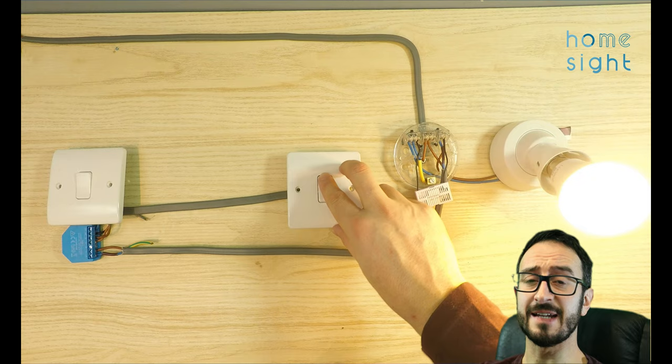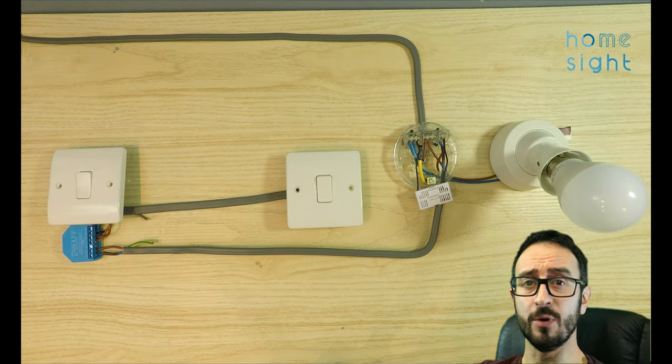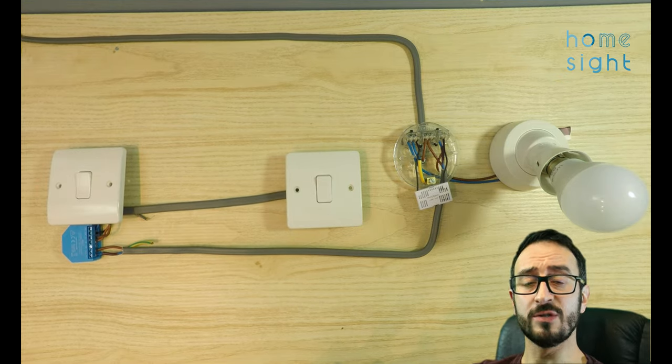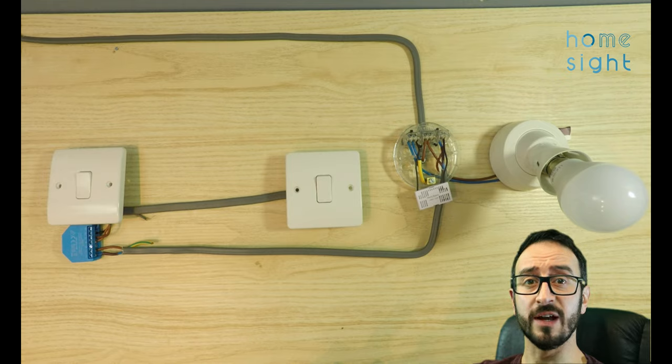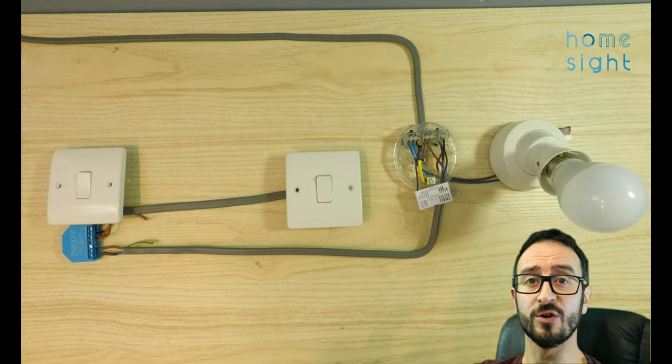And you can see this has exactly the same effect as the wiring earlier on however we're using the two independent inputs so you could do all sorts of different things with it to monitor those inputs differently and do different things. For example, one of the light switches might also send a trigger to a bunch of other lights to turn them on whilst the first input doesn't do that and only turns on the one light.